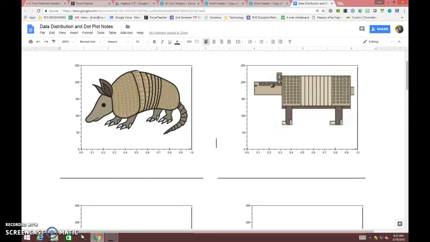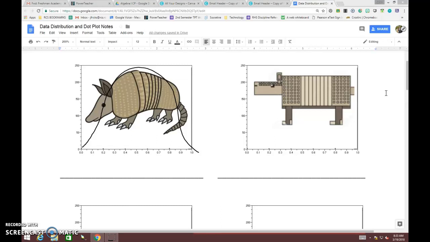Now, when you have data displayed, you're going to have a curved line. It's going to show you a set of data points in a curved shape. So when you look at this armadillo, and you can do this with your pencil, all you're going to do is start down here, and you're going to see that he goes up, curves, and then comes back down, okay? So go ahead and draw that line.